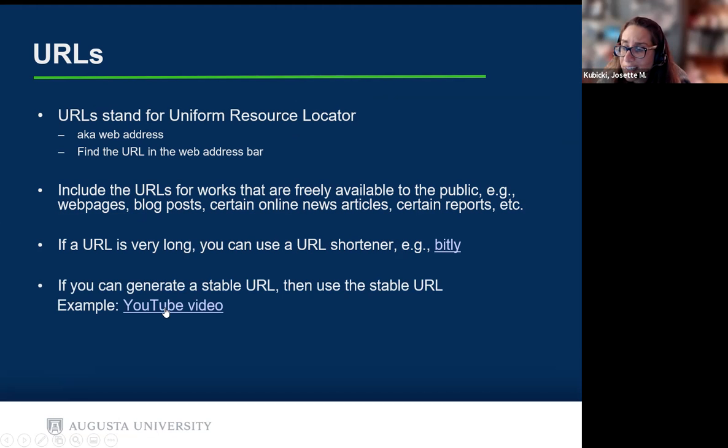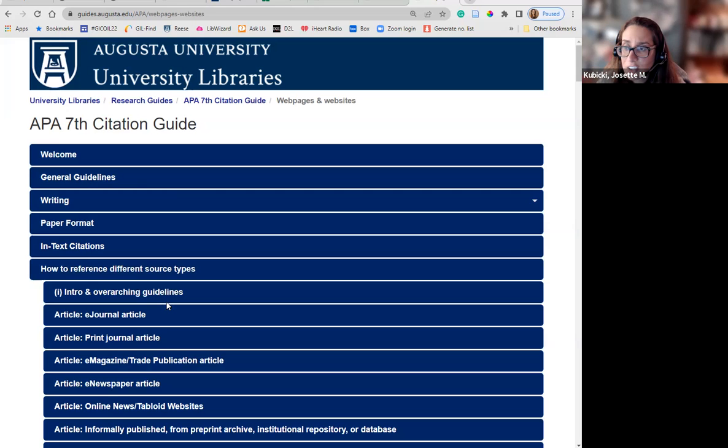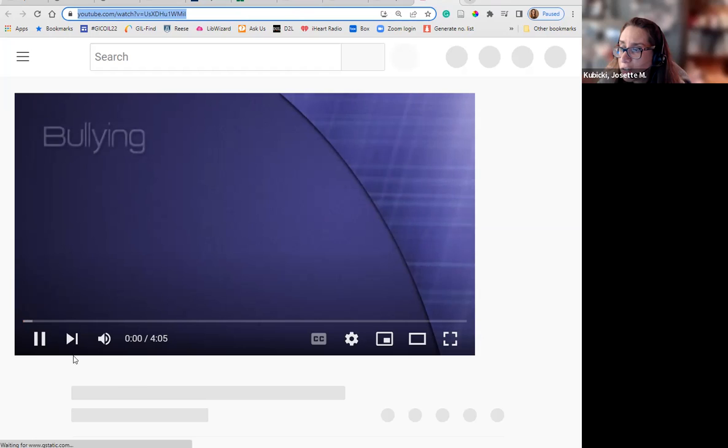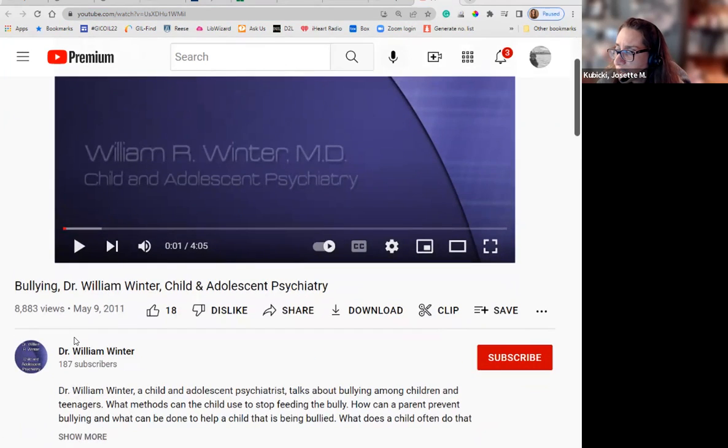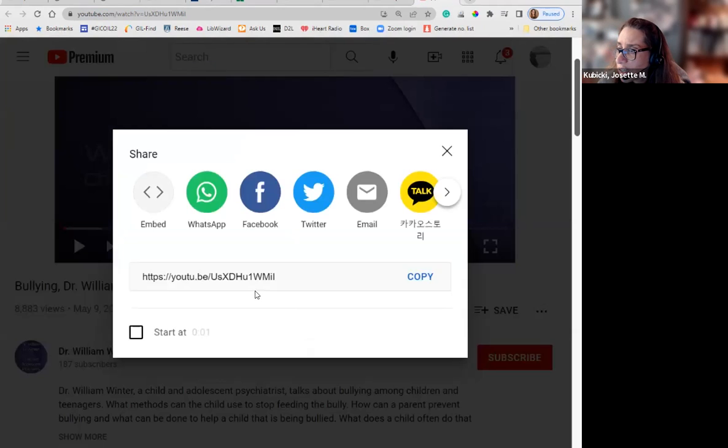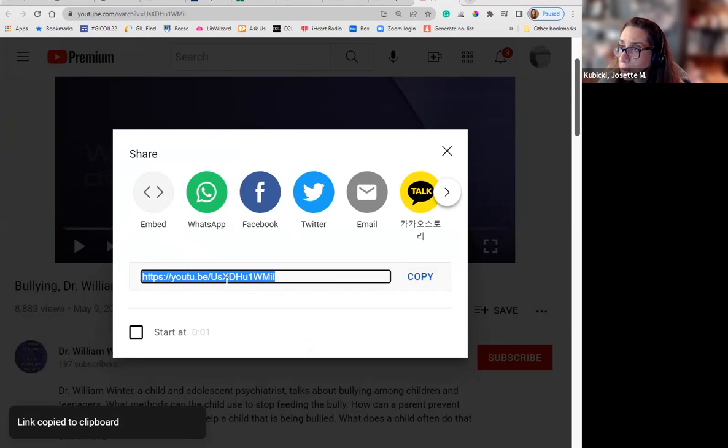If you can generate a stable URL for a particular source, then use the stable URL. APA style, that is their first preference. For example, YouTube videos often have stable URLs. How you find it is if you go to the share button, and then you copy, that is the stable URL.